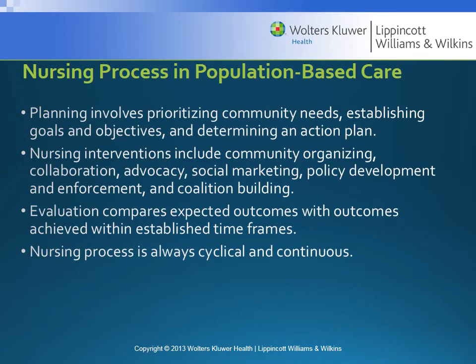When using nursing process in population-based care, planning involves prioritizing community needs, establishing goals and objectives, and determining an action plan. Nursing interventions include community organizing, collaboration, advocacy, social marketing, policy development and enforcement, and coalition building. Evaluation compares expected outcomes with outcomes achieved within established time frames. Nursing process is always cyclical and continuous.